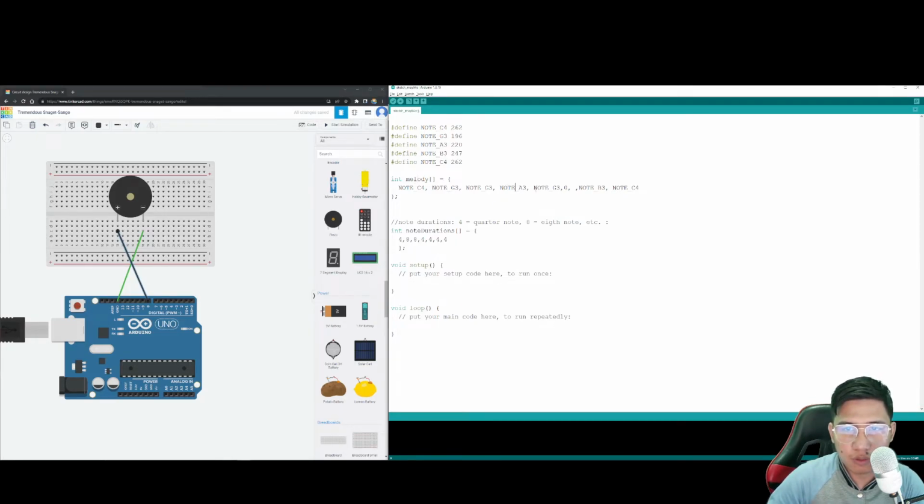Isa pa. 8. So, naka-array yan, no? Ayan. So, meron tayong note durations.